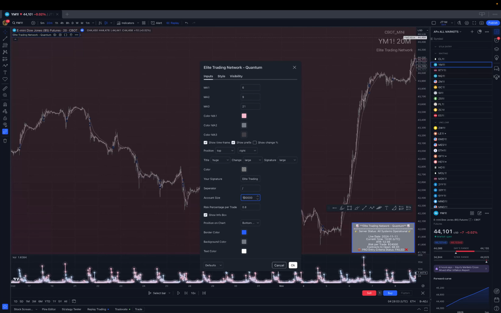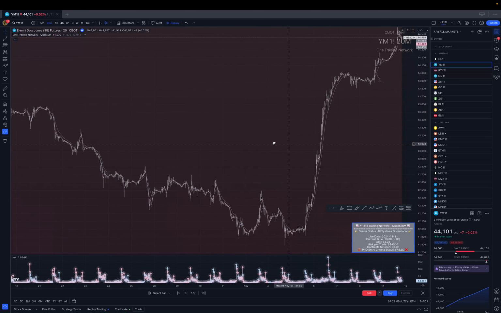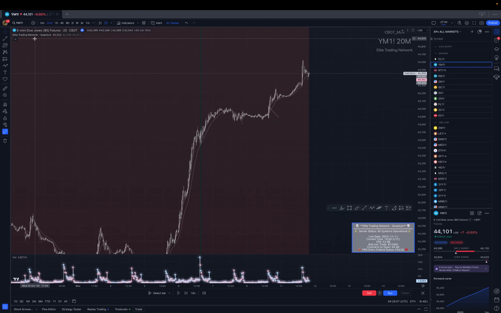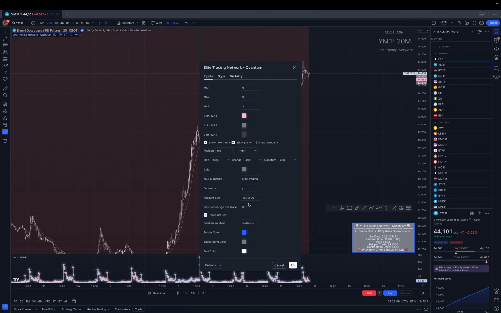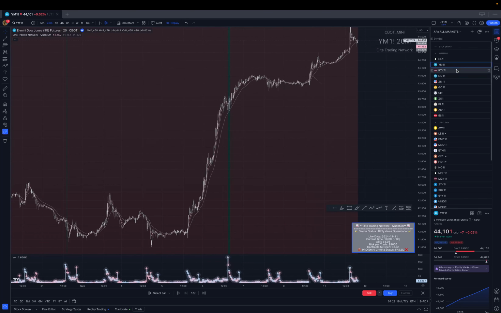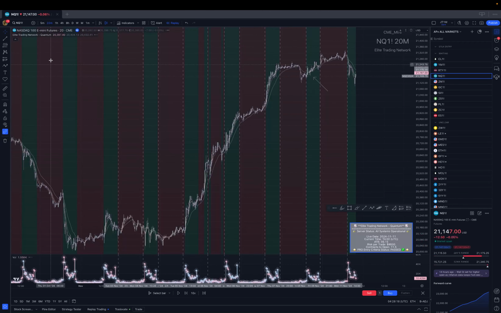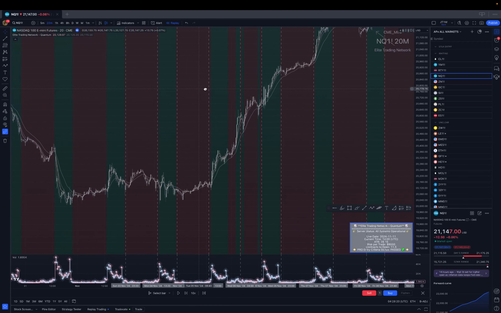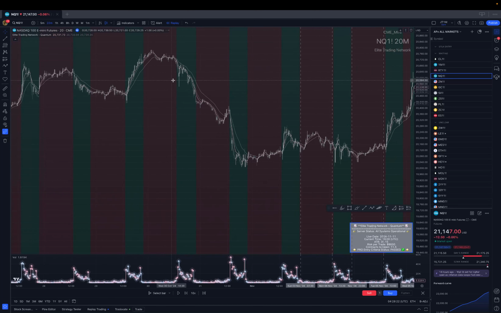What about like 1.5 million? Cool, that doesn't help. So don't trade the 20-minute with 1.5 mil at 0.8% risk. That'd be atrocious. But yeah, this is how it works. I'm actually going to change it back a little bit. We'll leave this example on for right now, but notice how it works for sells too.